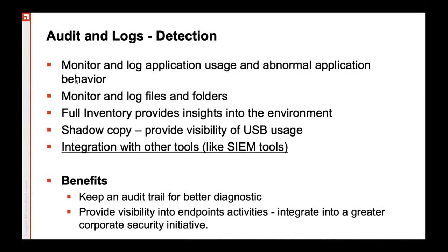You can monitor the application usage and behavioral pattern of an application by leveraging the application control module of Ivanti EPM. You can monitor log files and folders as well. You can additionally integrate with multiple SIEM tools — be it Splunk, QRadar, or others — for further investigation. That acts as a complementary solution giving more visibility onto the endpoints, since endpoints are directly forwarding all the logs onto the SIEM. Even if there are a couple of unmanaged assets, you still have certain level of visibility since you're integrating with a SIEM solution.